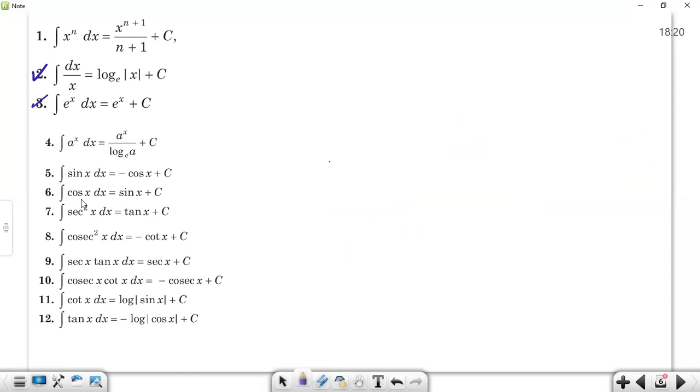Exponential function a raised to power x, and its logarithm will be divided. Sine of x, cos of x, x square. Now here you have to remember one thing only. The formulas of differentiation are getting reversed. Okay. The formulas of differentiation are getting reversed. Earlier, we used a trick that differentiation of any trigonometric function starting with c will have a negative sign in front of it. But now it is otherwise.